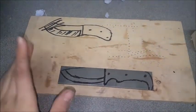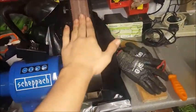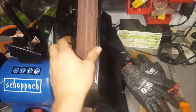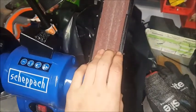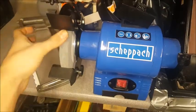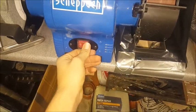Right, what else was I going to do? I've also got to show you something first. You probably haven't seen this in a video before. This is my new belt grinder. It's a nice belt grinder. I've put a few hours into it already, as you can probably see. This is a 60 grit aluminium oxide belt, and it also comes with a little medium abrasive grinding wheel, which is quite handy. It runs nicely.